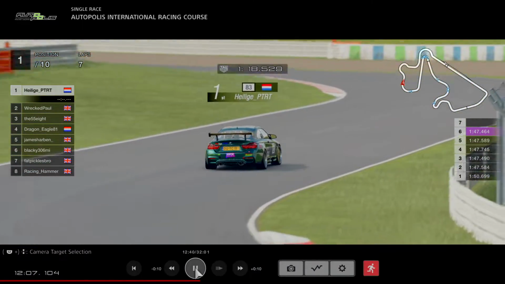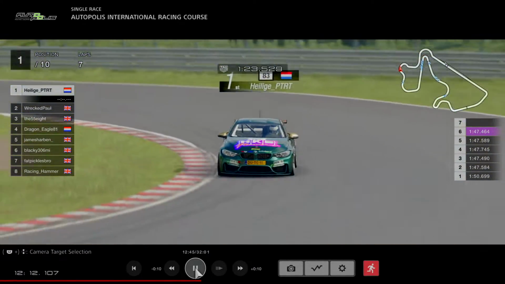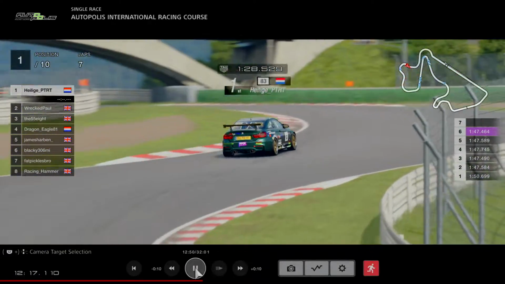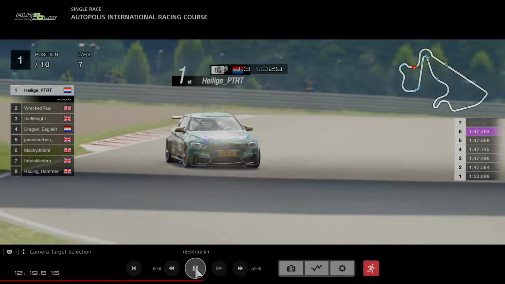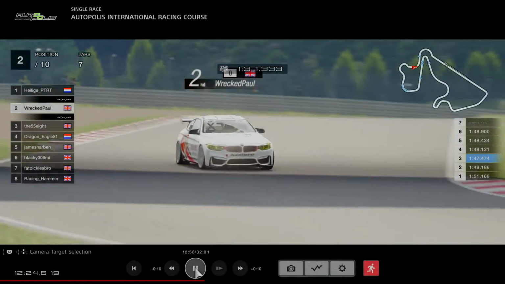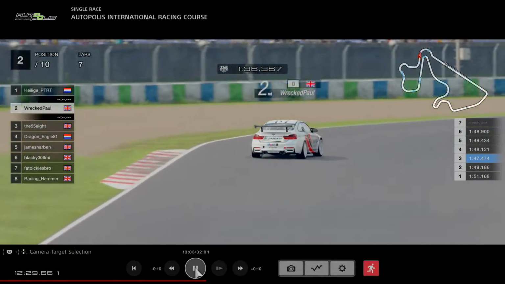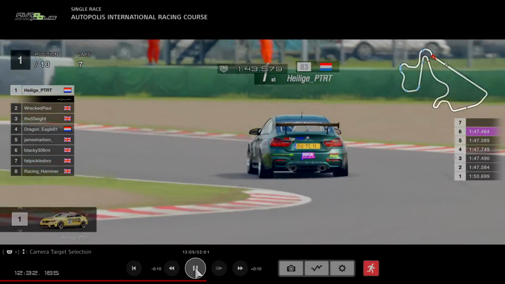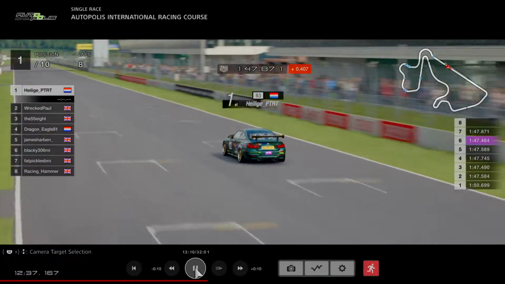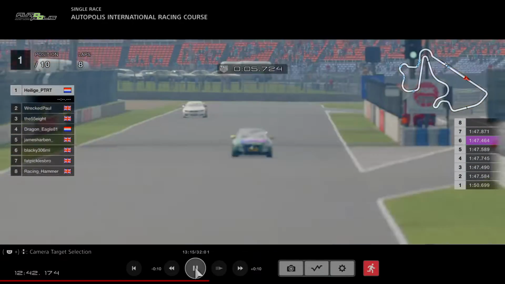So at the moment, PTRT doing 47.4s. That's brilliant times, I have to say. I did say some of these League 5 drivers were quick. That is stunning lap times here by PTRT. Also a stunning lap time here by Rec Paul, 47.4. So the two Beamers on identical times, but as you can see there, 47.4, 47.5, 47.7, 47.4, 47.5, and another 47.8. How consistent is that?